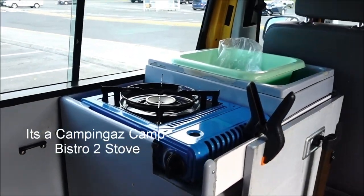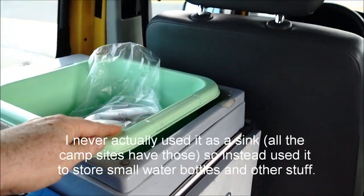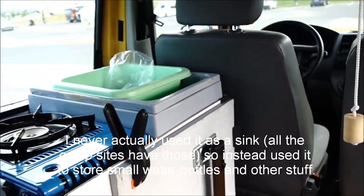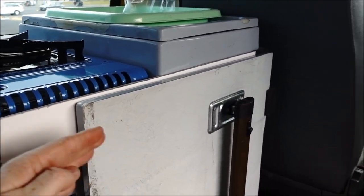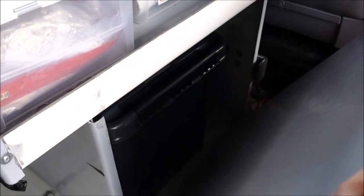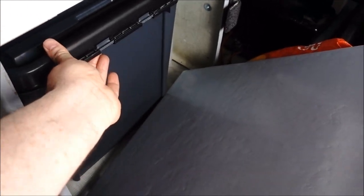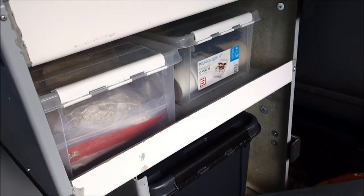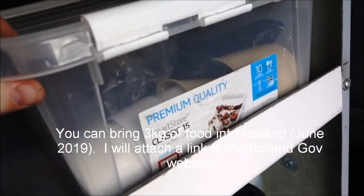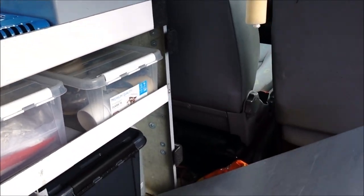So I've got a stove, I've got a sink which isn't in very good nick, but I've got a washing basin. There's no running water in this one. Behind here, this holds the table which then sits up here and connects to these. On the table I've got all my pots and pans — I don't want to open it because it's a pain, but absolutely tons of pots and pans in there. A food bag — that's what I brought from England — and then lots of basic cutlery. Basically everything is provided by Snail, which is really good.